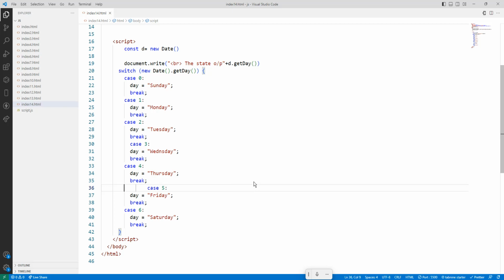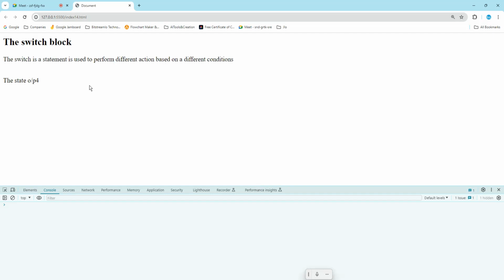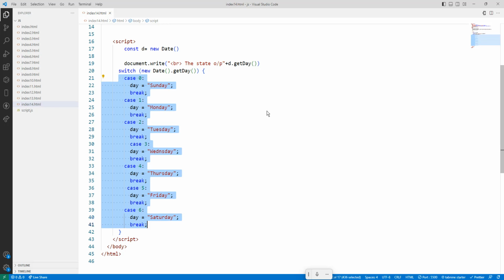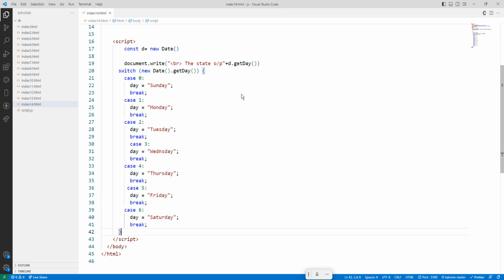Save it. We'll go here. 4 is there. So what is the 4 condition? Thursday is there. Yeah, it is the cases. It is not storing the value, it is indexing the value. So index wise, if you take any number and it matches any case, that case will be found here. If it is there, then it is printing that day. So then how to print this one? It will check for the 4. No, this block will not be executed. This one not executed. It will come here. So then day is going to be displayed here.